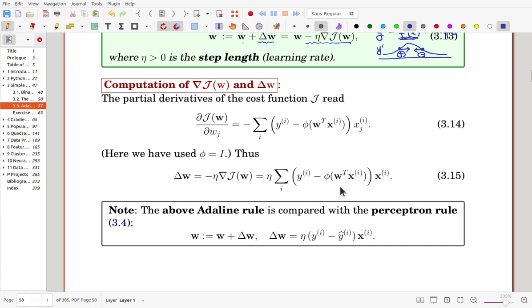But in Adaline, using this gradient descent technique, the summation of such terms is used. So in each iteration, all the data must be accessed, and this total sum must be used for the update. Those are the two major differences between perceptron and Adaline.